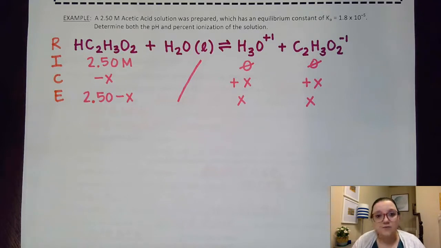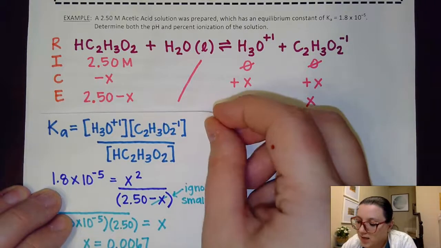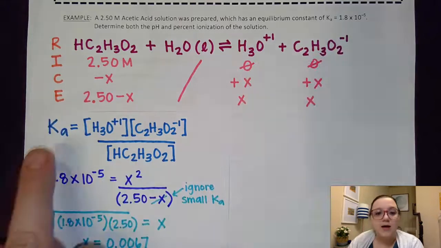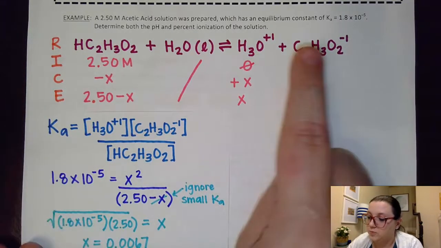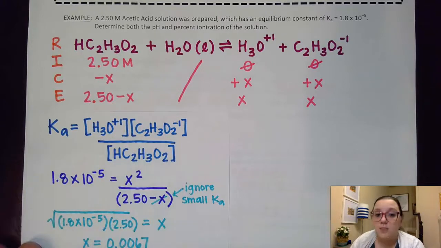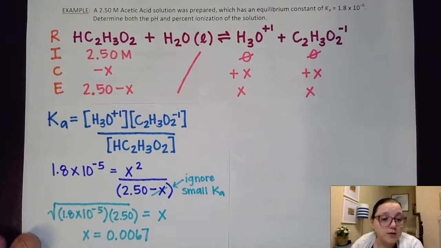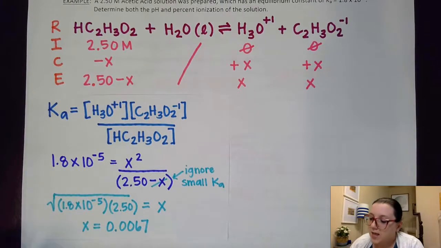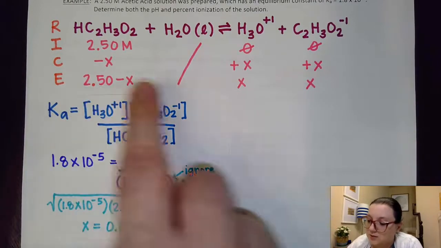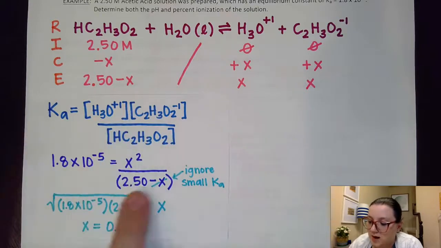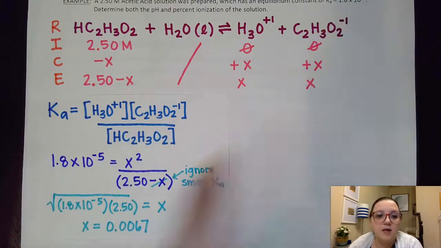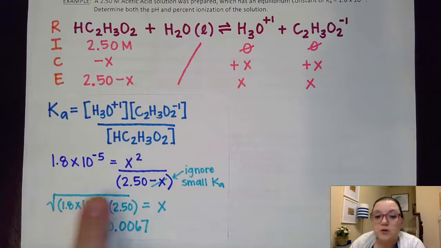And so to do that, I want to first think about that equilibrium expression for my substance. And so just like we've done before, I would have that my Ka is equal to my two products raised to their coefficients. So the hydronium and the acetate would be raised to 1 and 1 over my reactant of the original acetic acid. Again, notice I did not include water in here because, again, it is a pure liquid. And so then, just like we've done before, I plugged in everything into that Ka expression that I know, along with the Ka value that they gave me in the problem, that 1.8 times 10 to the negative fifth. That got what I wrote here in dark blue.